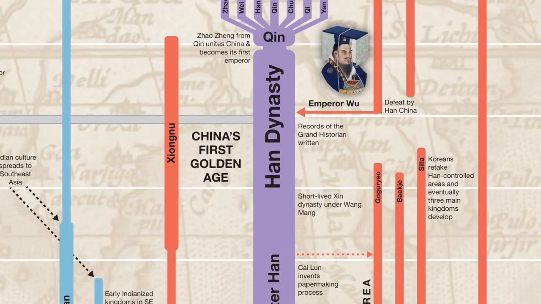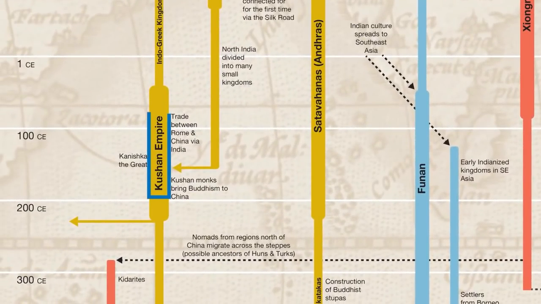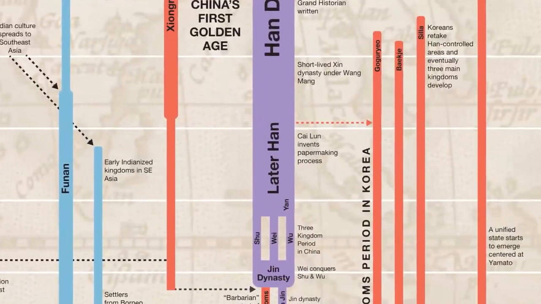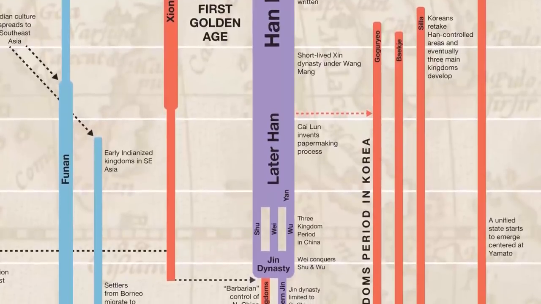The most famous Han emperor was Emperor Wu. It was during his reign that the Korean kingdom of Gochoson was defeated and that the Silk Road was established, linking East Asia to India for the first time, which meant it was now also connected to the Middle East, Africa, and Europe. Over in North India, it was the Kushan Empire that eventually became the hub between West and East. It is thought that Kushan monks were likely the ones who brought Buddhism to China sometime during the late Han dynasty. Around that same time, paper — the same kind we still use today — was invented in China by a man named Cai Lun.